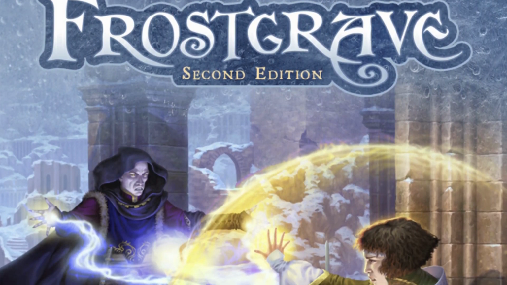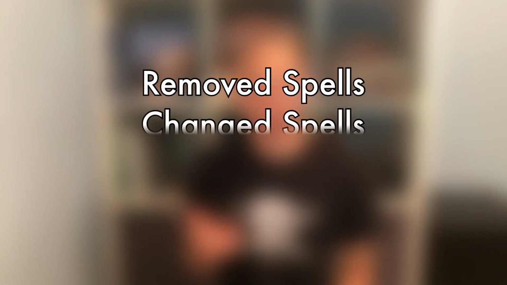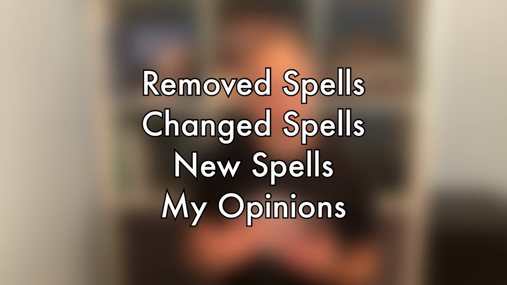This video does assume that the viewer has at least some familiarity with either the 1st or the 2nd edition of Frostgrave, and it's part of a 10 video series where I'll be taking a look at each wizard school from Frostgrave 2nd edition and discussing removed spells, slightly changed or overhauled spells, new spells, and my personal opinions about the changes. The term Necromancer is a fairly common term found in fantasy stories and games, depicting a wizard that focuses on the darker elements of magic.